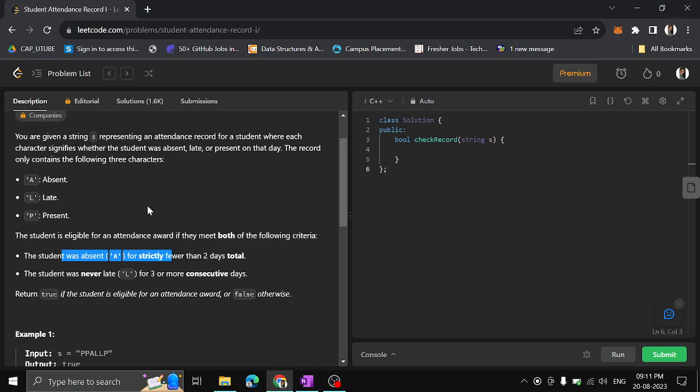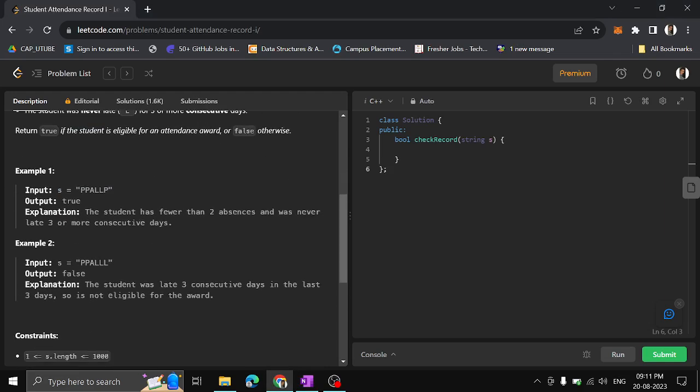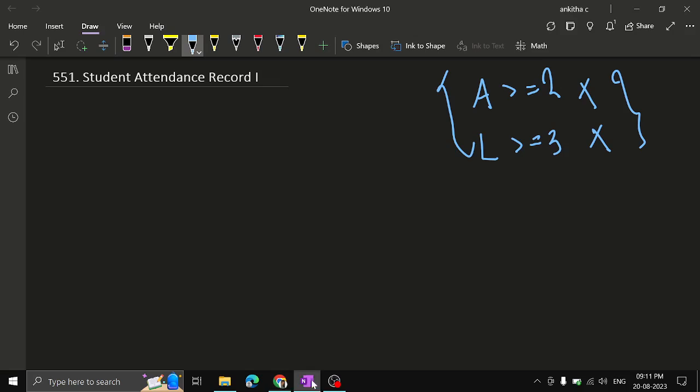So how do we implement this problem? First we will take an example: P P L L A L L L. He has been present for 2 days and late for 2 days, but he still meets the eligibility criteria, because only if he is late for 3 or more consecutive days is he not eligible.